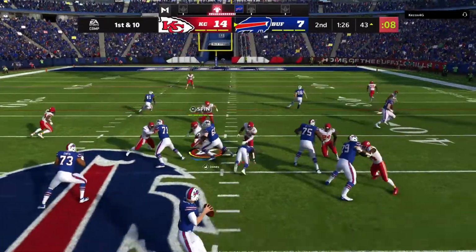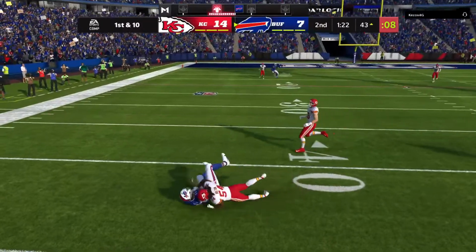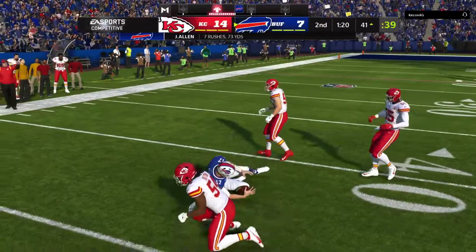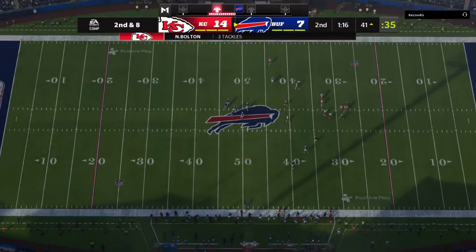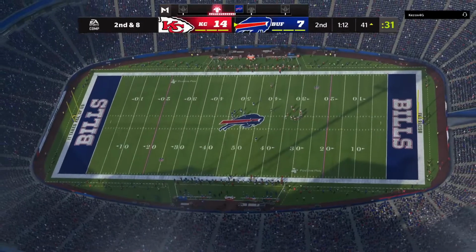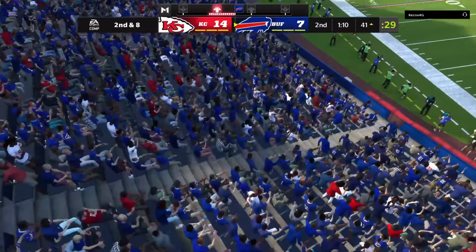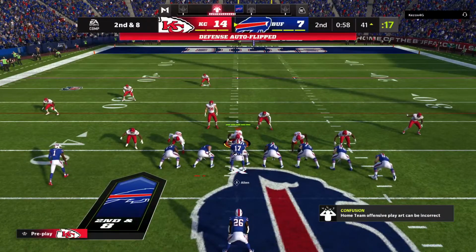They go back to the air here after the INT on the last drive. Give him a couple on the scramble. It's second down. So many times we talk about having good eye discipline when you're playing defense, making sure your eyes are in the proper place on a given play. Looks like that discipline came to the front there, didn't it? They were able to hold it for a short gain when he took off running.